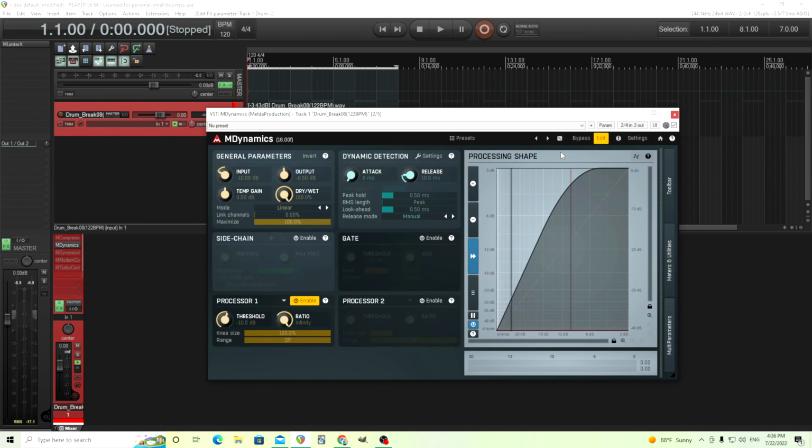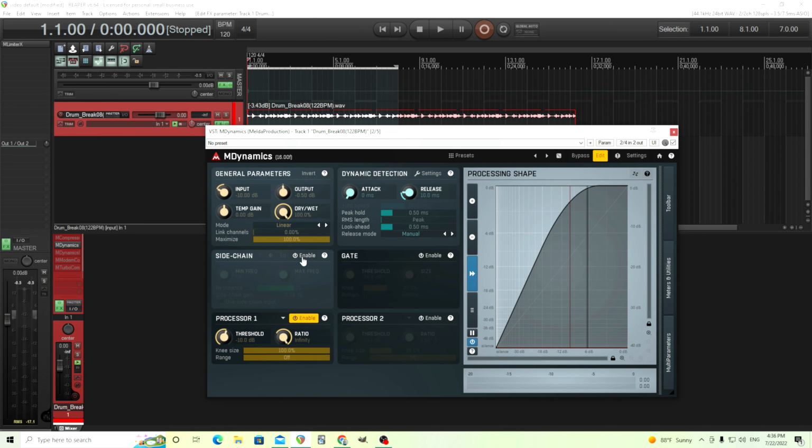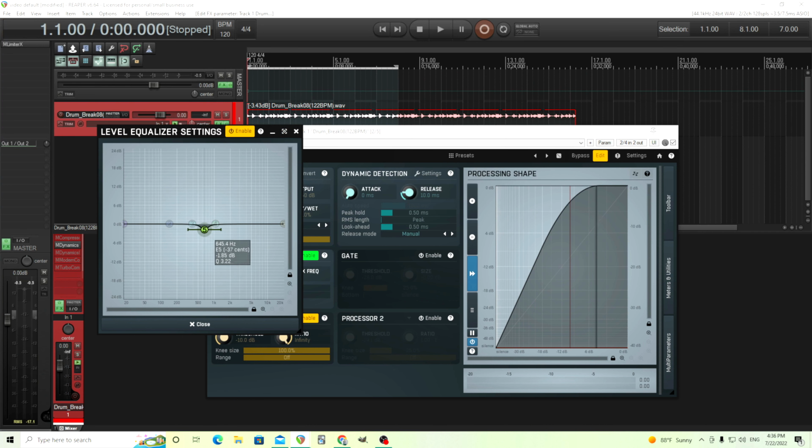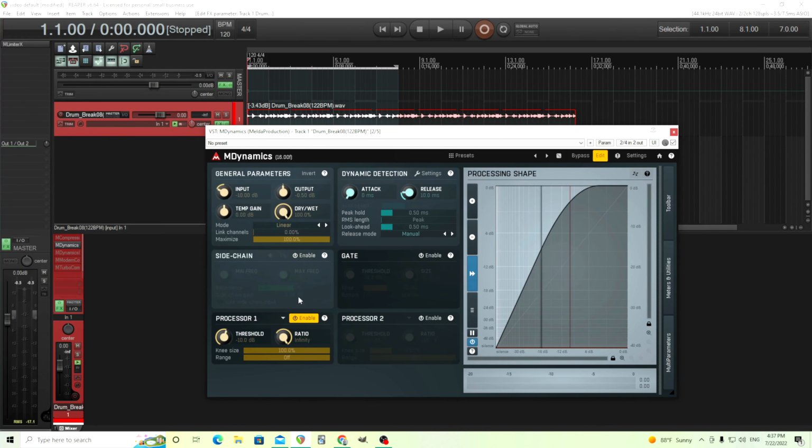If we look inside, it's almost exactly the same. We have the same sidechain stuff we did before. Only difference is now we can control the resonance, we can control the sidechain gain, and besides just the low pass and high pass filters, we have an EQ. So if you want to do more bands and cut out a certain frequency, we can do even more shaping with that.